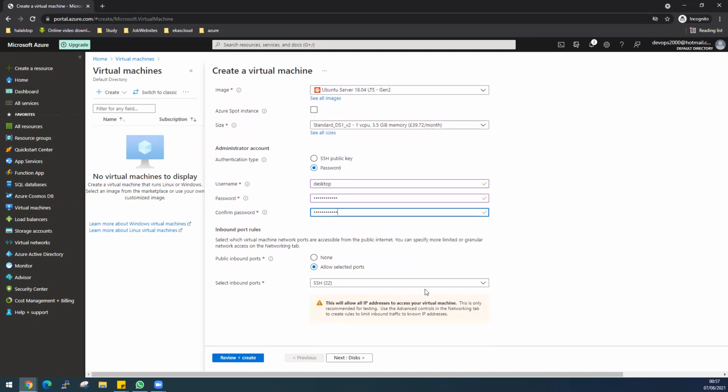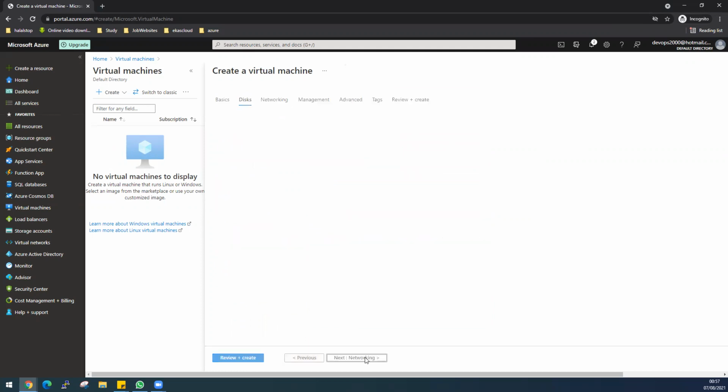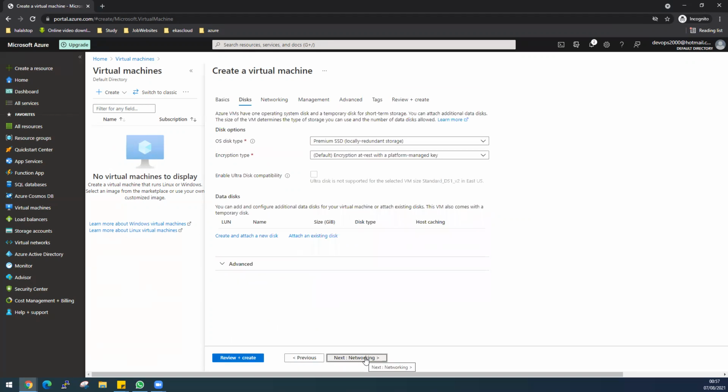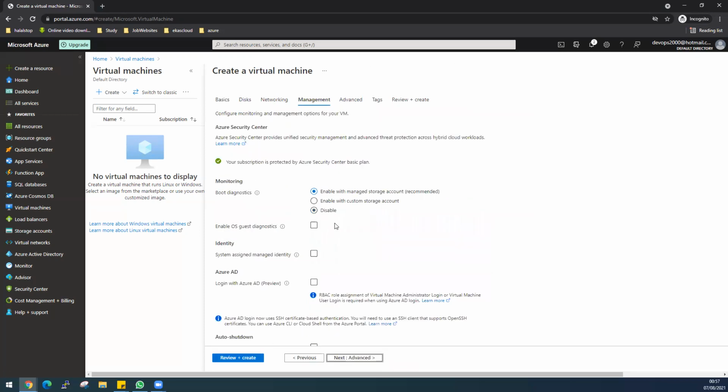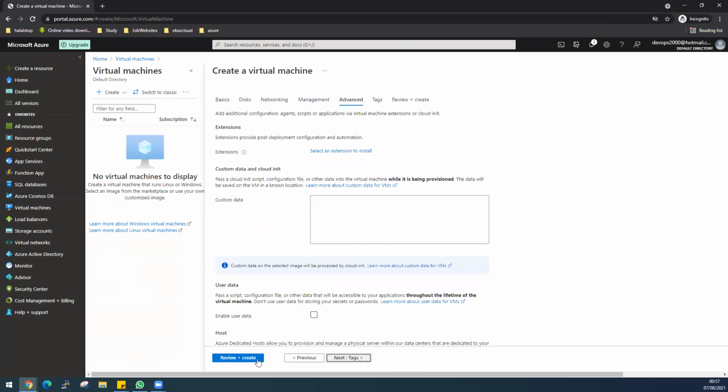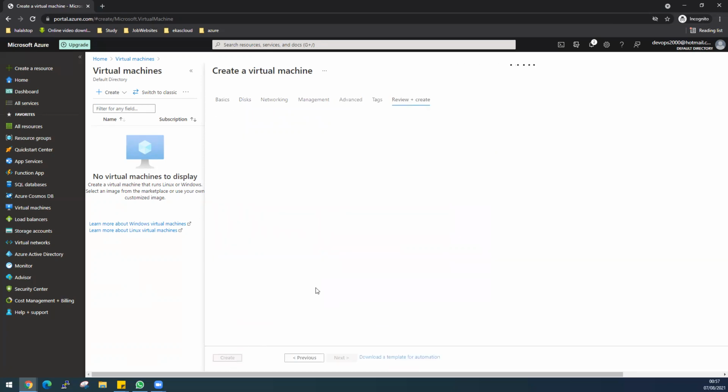Okay, and then we're gonna keep only the SSH port open. These settings you're gonna leave default, and make sure you select the VNet which is selected, and just disable this management, next, and let's create.